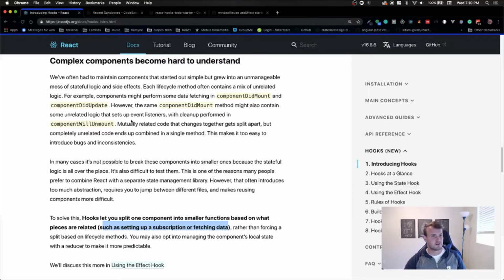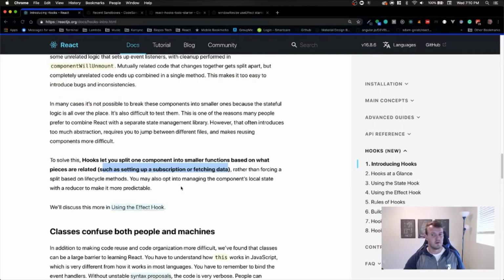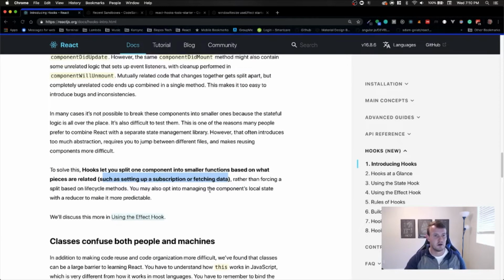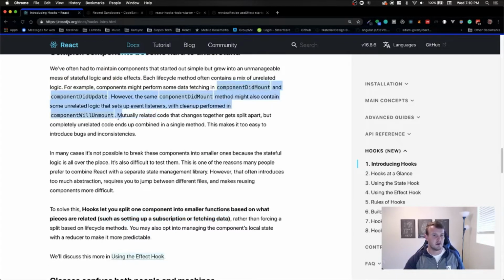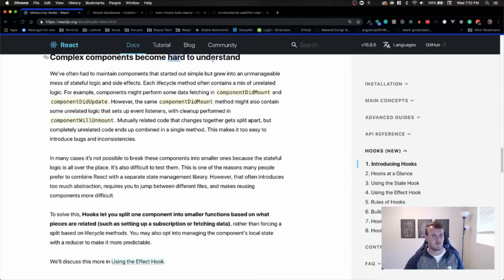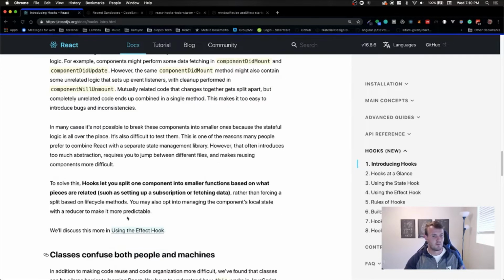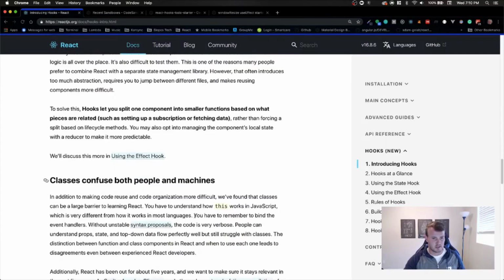And it's a lot easier to read and understand what's happening, and a lot easier for future development on that component. Even with just two things going on... usually I've worked with components that have quite a bit more going on in componentDidMount, componentDidUpdate, and componentWillUnmount. With just those two things that we talked about, it's already becoming very complex and very hard to understand. But with hooks, you can split it all up logically in a way that makes sense.